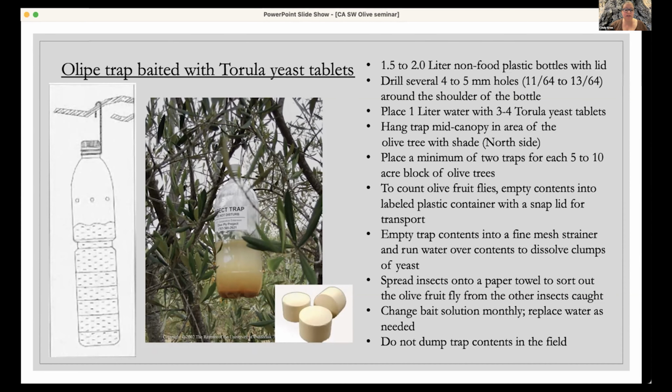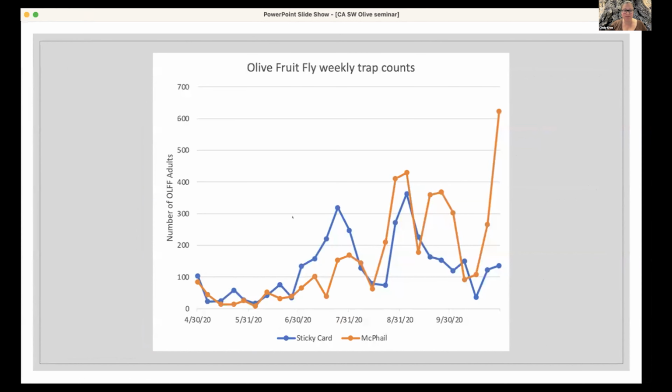The other benefit is that these holes are meant to be just large enough that olive fruit fly can get in. But then you don't get a lot of beneficial insects like your bees or wasps also getting in because the holes are too small for them to enter. So it's a little bit more selective in what insects can enter due to size, but you will get other insects in there. But you have to weigh it out, right?